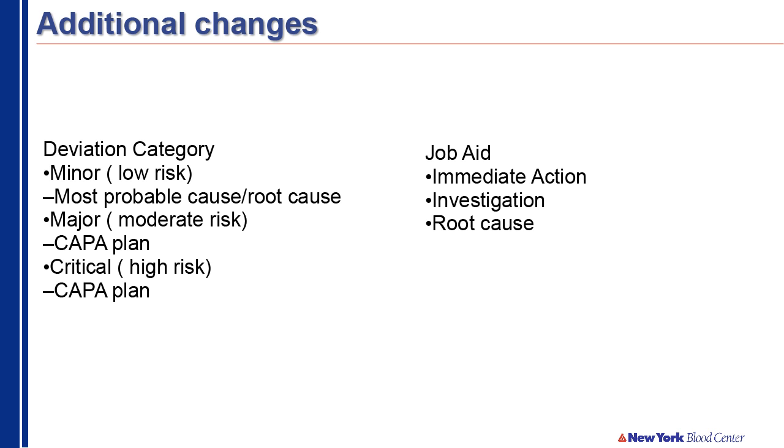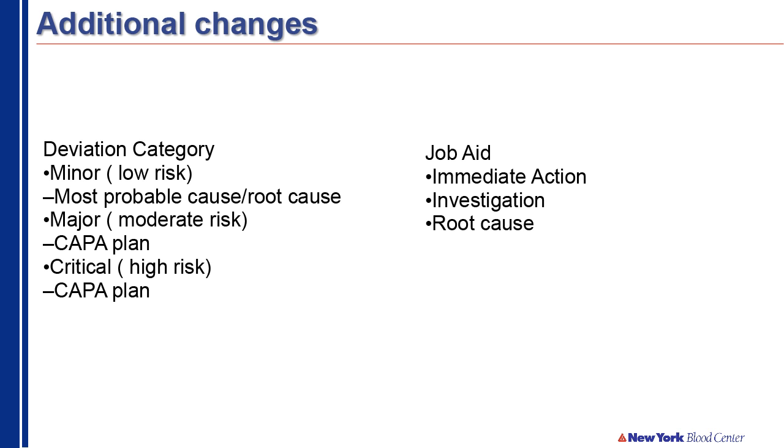Major: this is a moderate risk level and is defined as practices, processes, or conditions exist that represent systematic issues and have the potential to adversely affect the quality of product or service quality, the rights, safety, or well-being of patients, donors, or staff, or the quality and integrity of critical data.